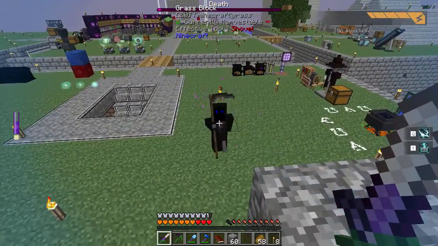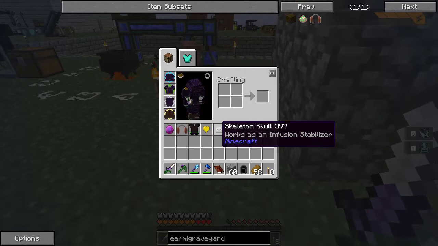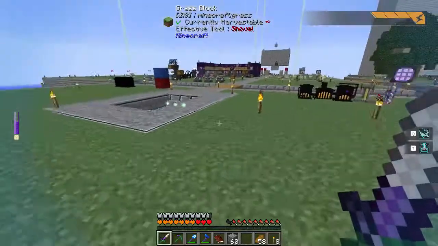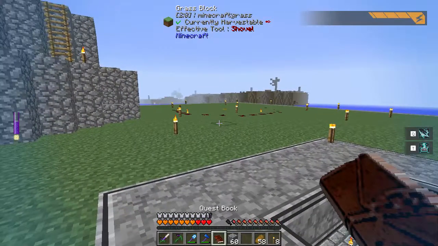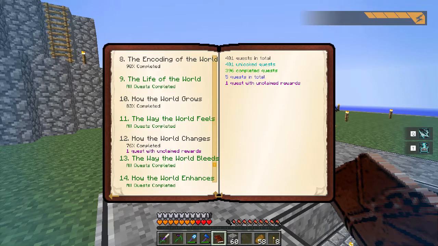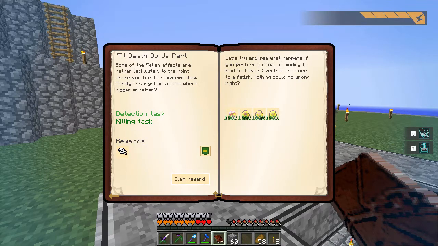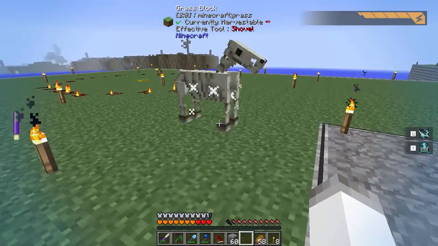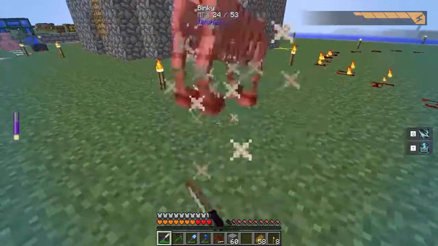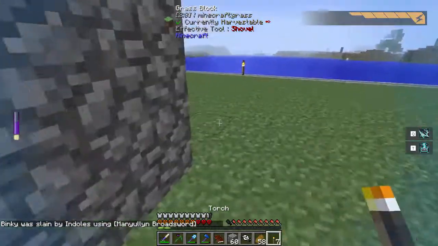Alright, so like a couple more hits. And we did it. We just killed Death, and we got a skeleton skull, bones, and we got Death's hood, which is a really cool item. It is one of 4 pieces of his armor. Unfortunately, we didn't get the coolest things, but we kind of did. But yeah, that's a quest completed and a quest line completed. We get Binky's skull, which is a really cool item. Lets us summon Binky, which is a skeletal horse. Just kill him again, and you'll get the skull back.